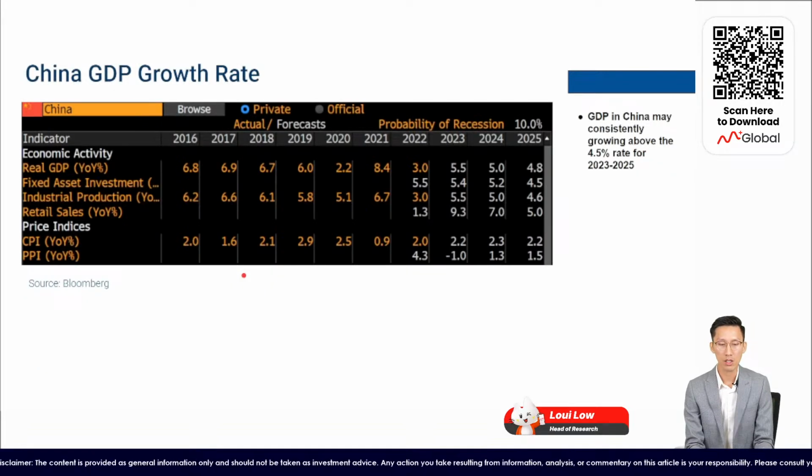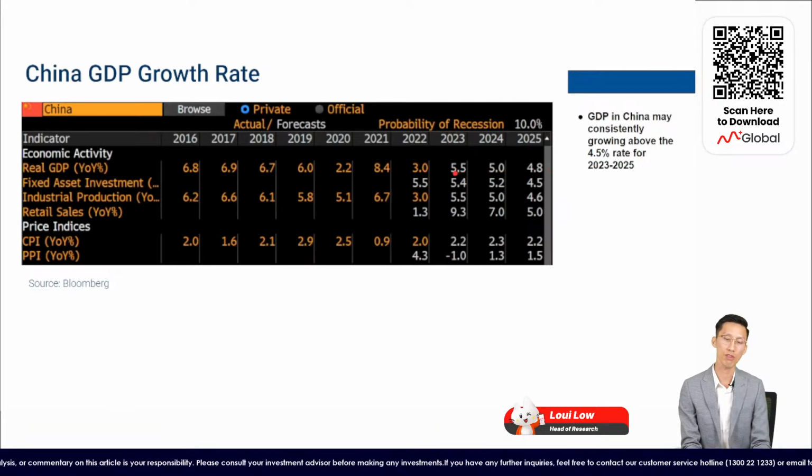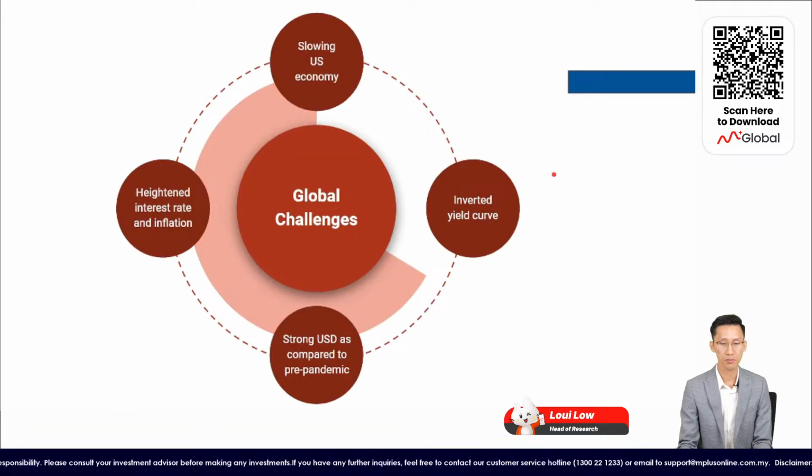Okay, so on the China side, what do we see? After 2020, the growth was about 2.2%. It went up to 8.4%, a low base effect. In 2022, it charted 3% growth. Going forward, the expectation is about 4.8 to 5.5%. So generally speaking, the China side is also expected to be growing.